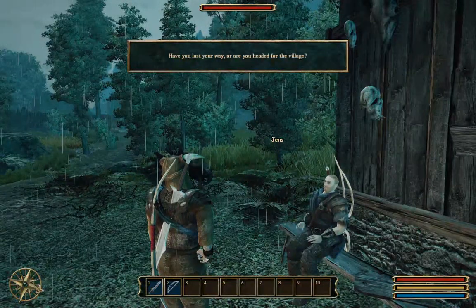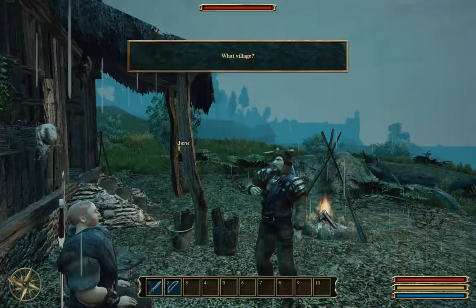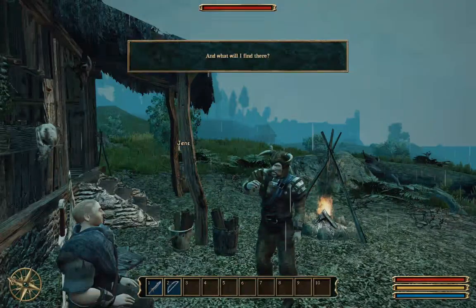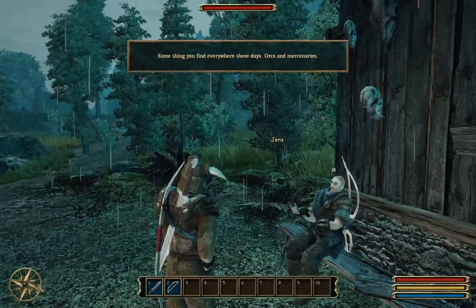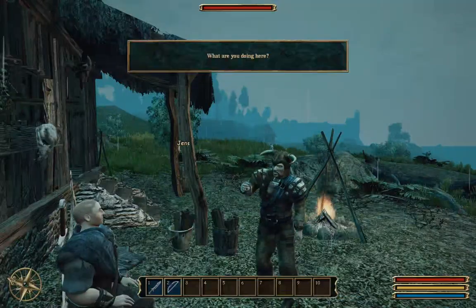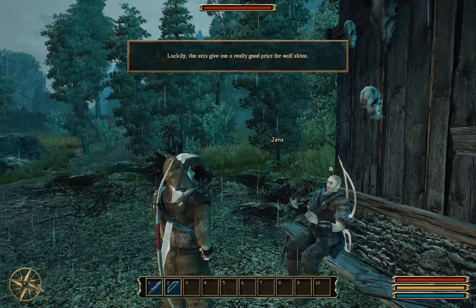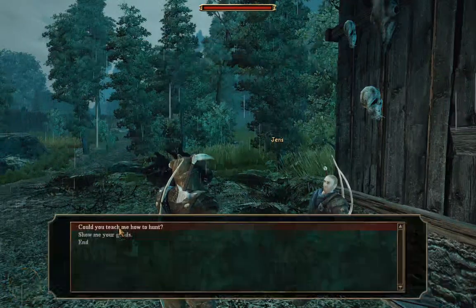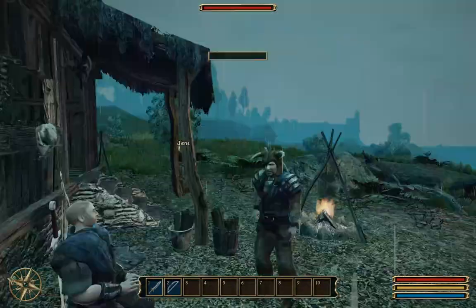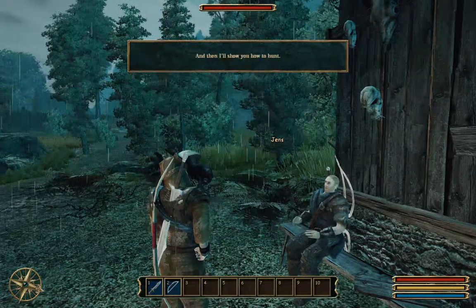There aren't many travelers now that the orcs are here. Have you lost your way, or are you headed for the village? What village? So you lost your way after all. If you keep following the path to the coast, you'll get to Cape Dunn. And what will I find there? Same thing you find everywhere these days. Orcs and mercenaries. Maybe you'll find work there if you're lucky. What are you doing here? I'm a hunter. But times are tough. Too many wolves and not enough game. Luckily, the orcs gave me a really good price for wolf skins. Could you teach me how to hunt? Of course I could. But what's in it for me? What do you need? Bring me 10 wolf skins that I can sell. The orcs in Cape Dunn have plenty. And then I'll show you how to hunt.